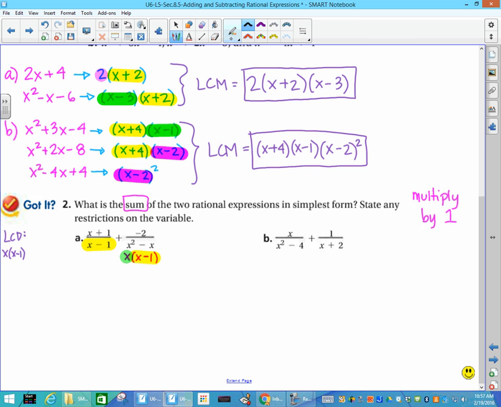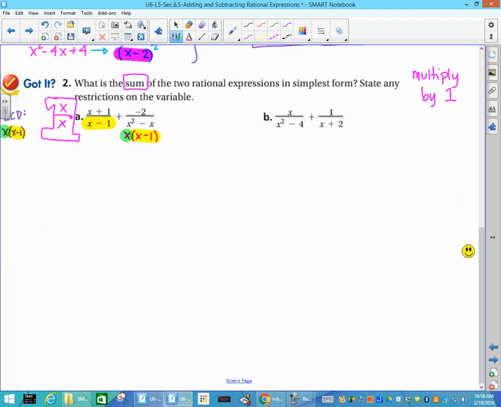Okay? I don't think I got highlighter that time. I didn't. All right, so here's my x right there, and here is my x minus 1. And when you highlight it, you can also see I've got a yellow and a green here, but I don't have a yellow and a green here, so I need a green one, which is my x over my x. Or however you want to think about it. You have to multiply the bottom by an x, and now my bottoms will look the same, but whatever you do to the bottom, you have to do to the top, and whatever you do to the top, you have to do to the bottom. And this is where I get that 1. This is your 1. So you're multiplying it by 1 in the form of x over x.